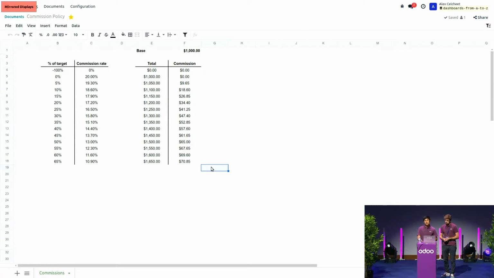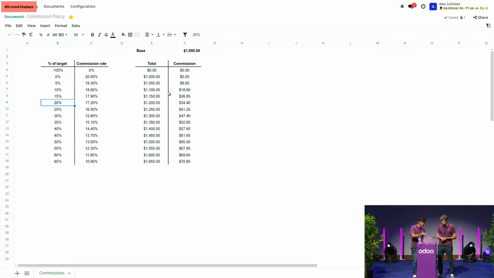So this is the commission policy for the year. If you break it down, if you just take the first table right here, you will have the percentage of the target that you achieved. So if you did not reach a target, you will not be eligible for any commission rate, of course. As soon as you reach a target, so 0% above the target, right, you start to be eligible for a commission rate. And then as you grow, actually, the commission will decrease. Is it normal? Yeah, that's entirely normal. We want to give really a good incentive to go over the target, but then we don't want to lose too much money if the salespersons are exploding their target. So we're trying to have a marginal gain that will reduce in the future.